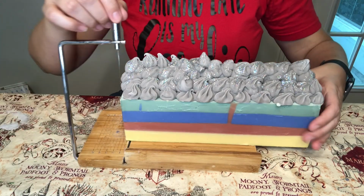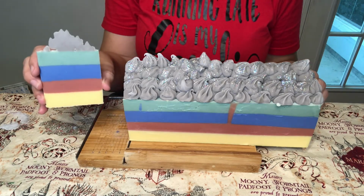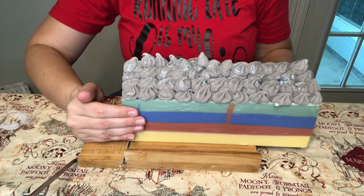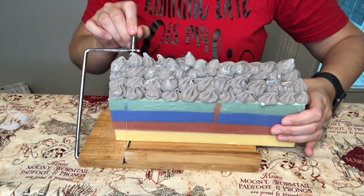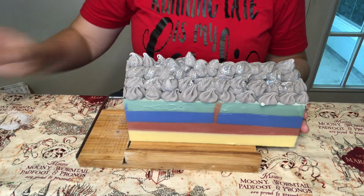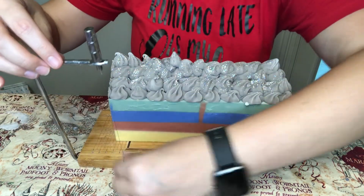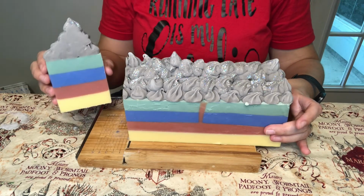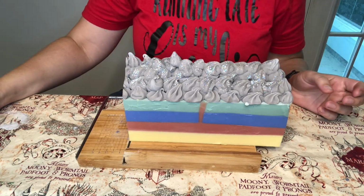Okie doke, let's cut some soap. We are going for 12 bars. 1. And I don't know if all the stripes are gonna look that good throughout, but that stripe looked great. Here's our first full cut bar. And looks good. So that's 1. Still straight. I'll cut a few more and then I'll show you the stamp that I bought for this.